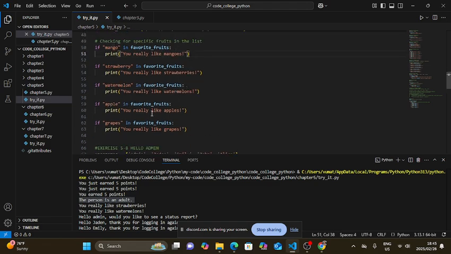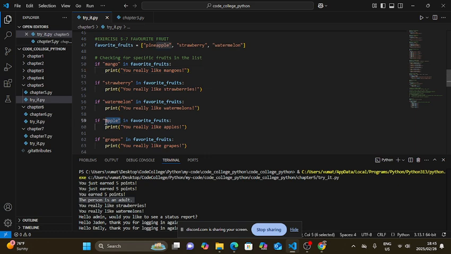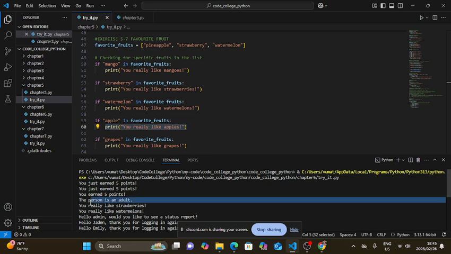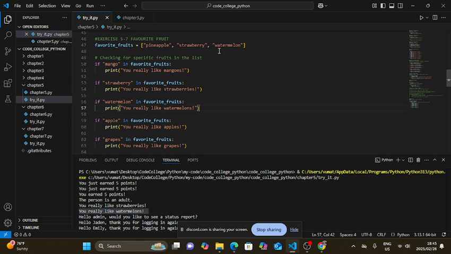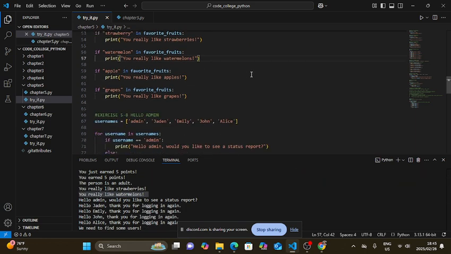But what you notice here is apple is not in the list, so that won't be printed. You can see it says you really like strawberries, you really like watermelons, because strawberry and watermelon are within the list.